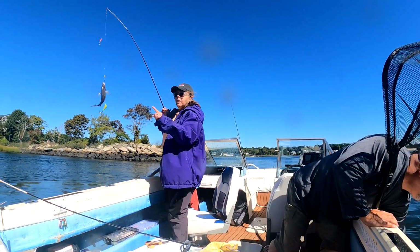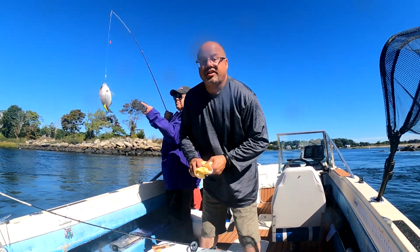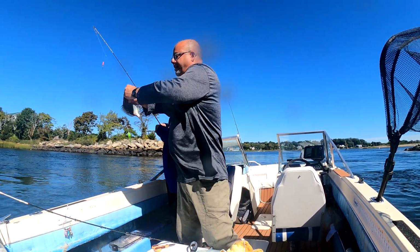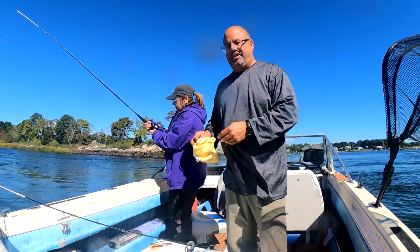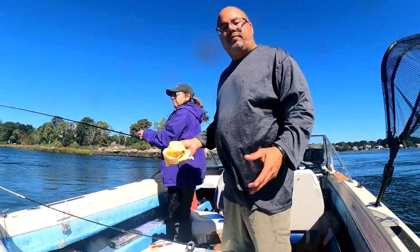Look, something got my crab. There are togs down there. We are tog fishing and really hoping to find them. Yeah, that's not a keeper, but you know what? Got him hooked, so he's going to swim away perfectly. I'll tell you, we came through 5 feet of water to get here, and this is about 20 feet or so right here. So there you go.